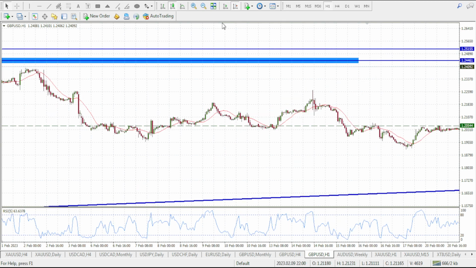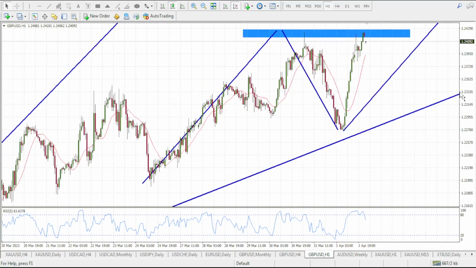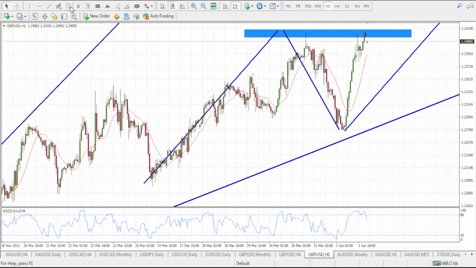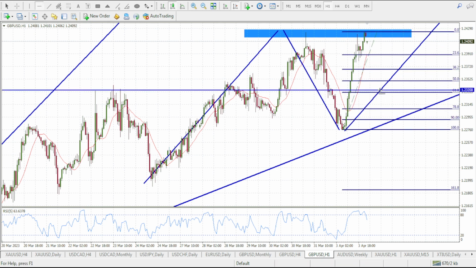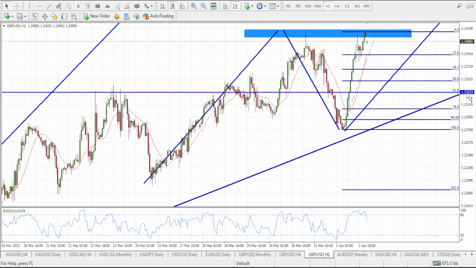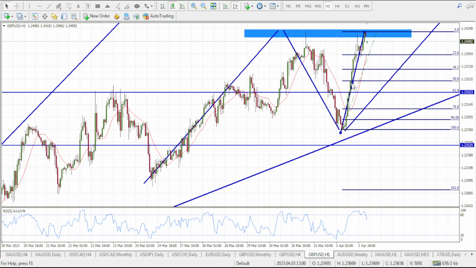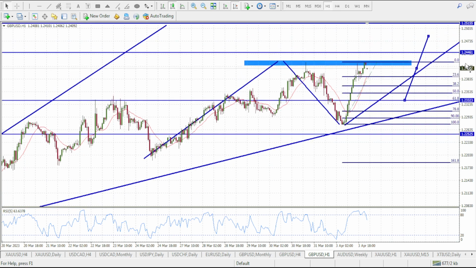If you want to take a buy trade right now on pound US dollar, what you will need to do is you have to wait for this particular trade setup at 1.23323, and the stop loss it will have this much, and the take profit it will have will be around, let's see, with a stop loss of 82 pips, take profit of 153 pips, and even if the trend continues there, that will be a further bonus.